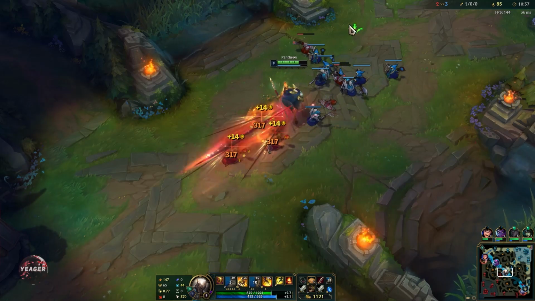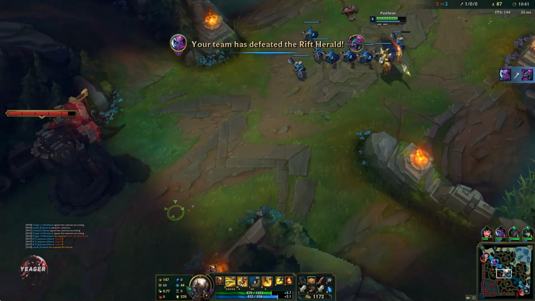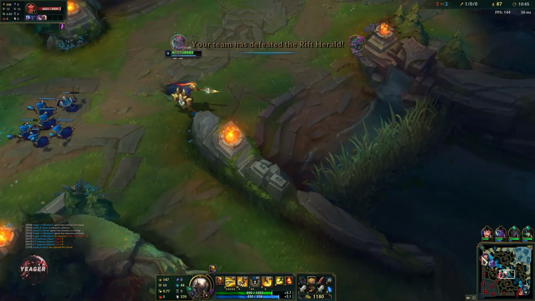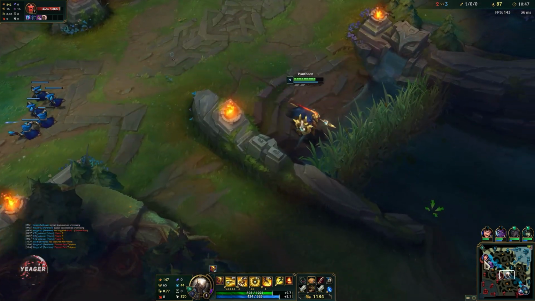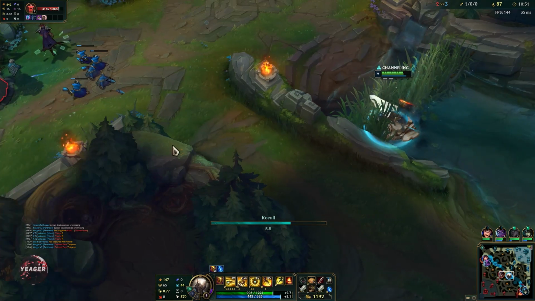Remember that your E does not block tower damage, but it blocks everything else, so you want to save it for Twisted Fate's stack deck. Okay, he teleported back here, so we can also go ahead and recall because we can't really gank bot lane because they are pushed in.